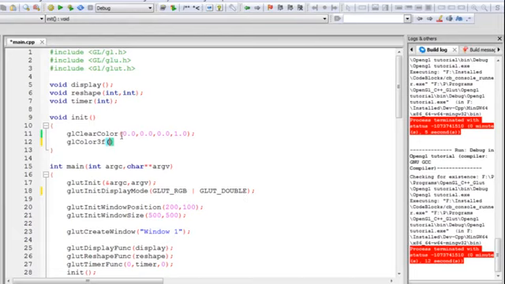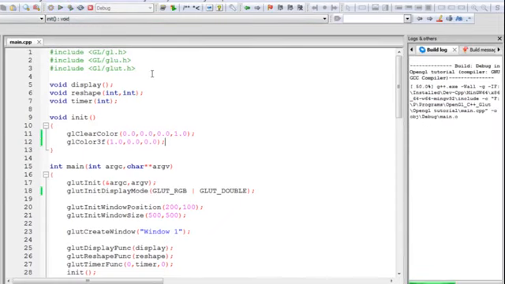So this works just the same way that the clear color function worked. We worked with this in the first part and we set different colors. So I'll set the intensity of red to 1, green to 0 and blue to 0. Now the state variable is of red color. So that means the primitives that I draw will be drawn in red color. Now let's build and run this application.